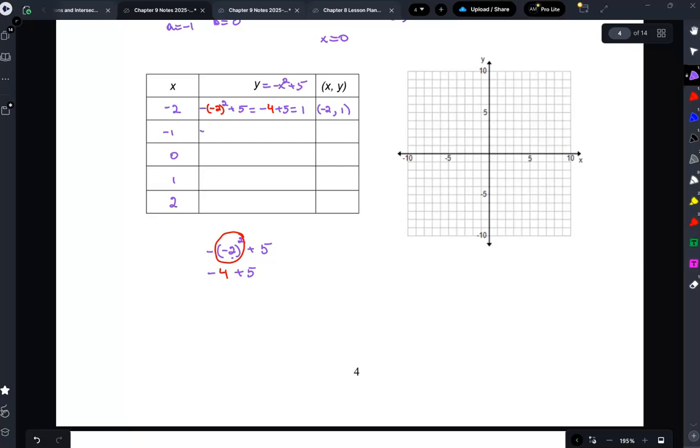All right, so go ahead and do this. Wait, wouldn't it be positive though if it's negative 1 times negative 1 squared? But it's not negative 1 times negative 1 squared. For negative 1, it's negative 1 squared plus 5. So this is negative, and then this is 1. And then plus 5.